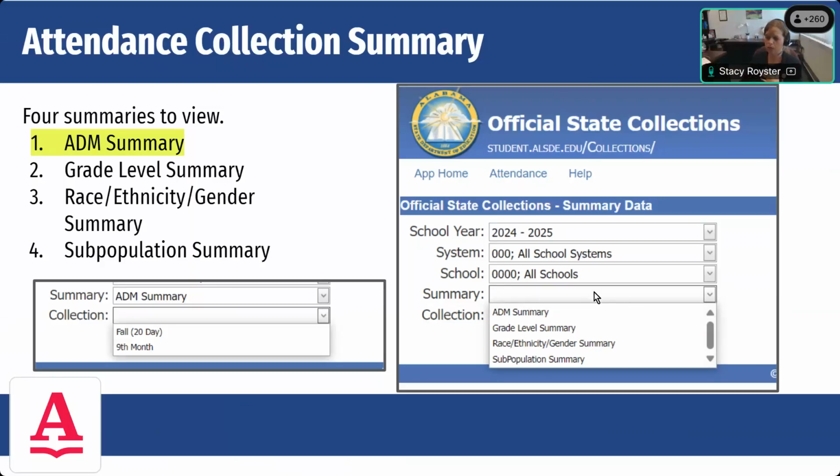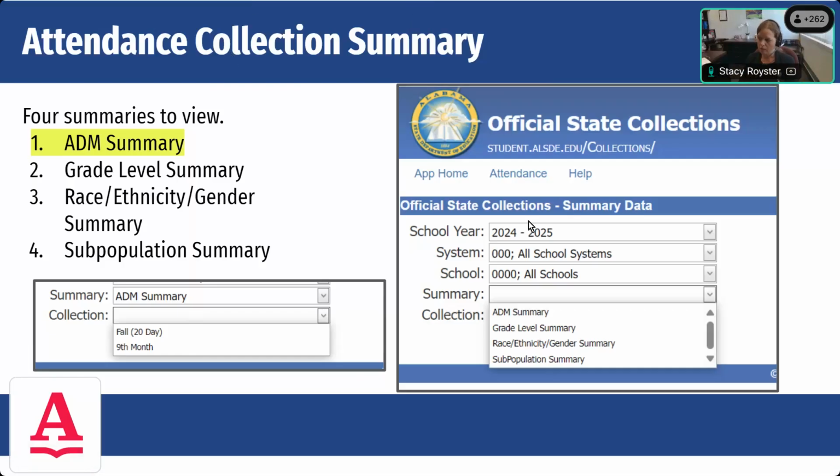So you're going to choose the summary that you want to look at, and then you're going to choose the collection. Do you want to look at this for the 20-day, or do you want to look at the 9-month report of this? Now, guys, I will say that this is in real time. So let's talk about the timeline of school starting. Literally the day after your first day of school, data starts populating here inside of AIM. So let's just pretend that your school year started August 1st. If I go into August 1st and we have school, and then that data replicates to the state at night, and now it's August 2nd, I want to go into AIM and see, did last night's data go in there? What do we look like as a district?